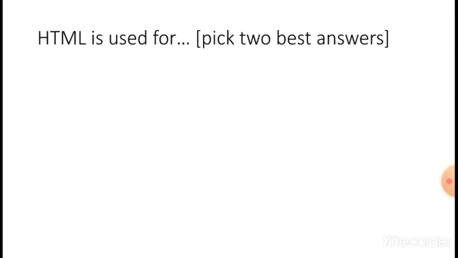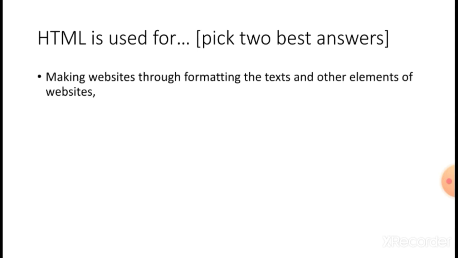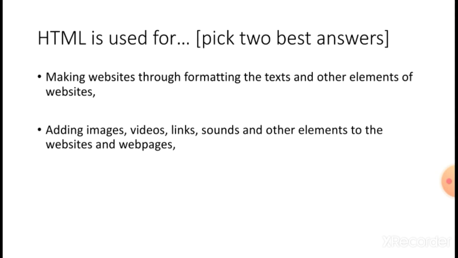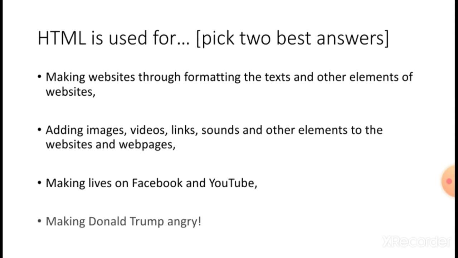And finally, HTML is used for, you need to pick 2 best answers in here, making websites through formatting the text and other elements of websites, adding images, videos, links, sounds, and other elements to the websites and web pages, making lives on Facebook and YouTube, making Donald Trump angry. Well, you may pick 3 answers for this one. So, yeah, let's see what you come up with.